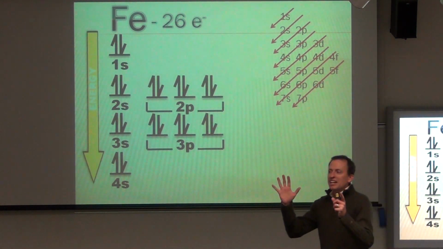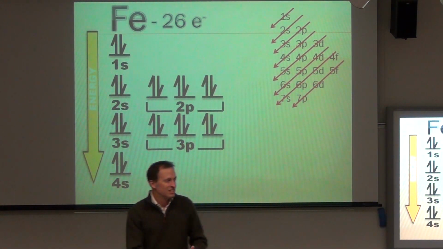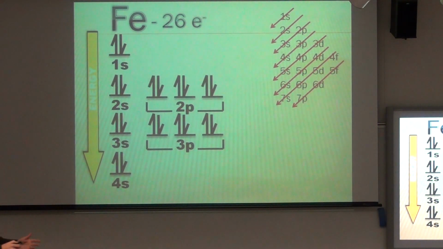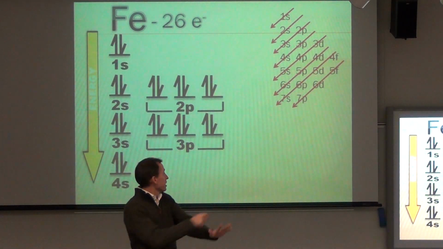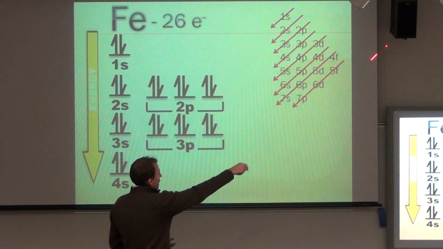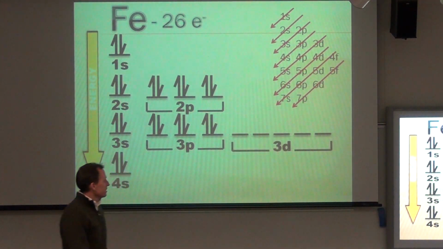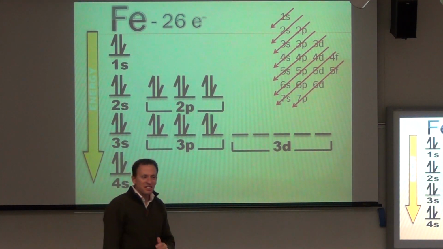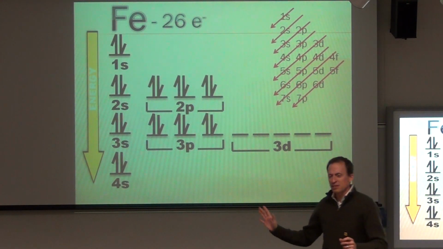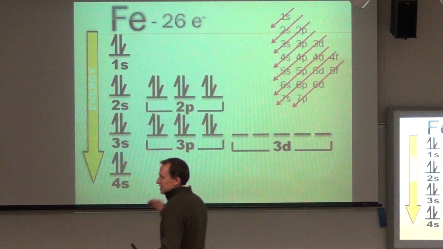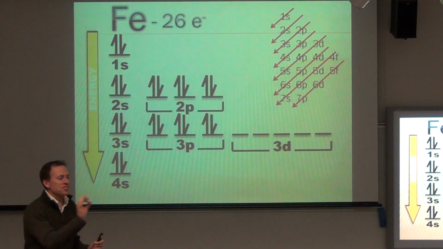3D. Where is that going to go? Below or to the right of something? To the right here? How many lines does it get? How many orbitals? 5, right? 1, 3, 5, 7. So I'm going to make, oh gosh. It's okay, you'll make it, you'll survive. None of my limbs have fallen off yet, and I've had to make a lot of these. 3D, very important. We have 6 left.